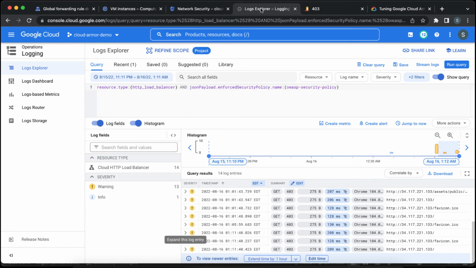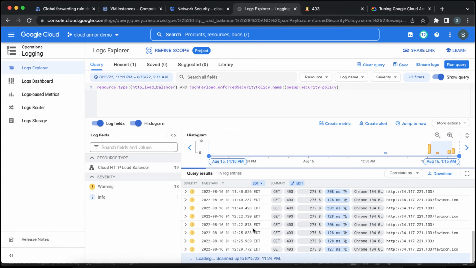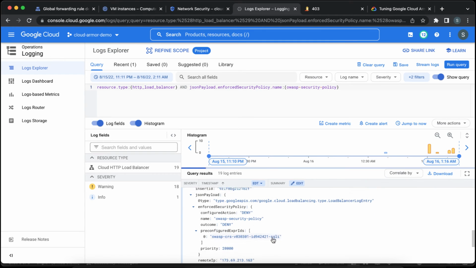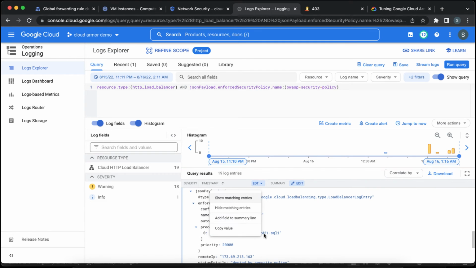Okay, it's been a while, so let's try to do this again and see what happens. We are still getting 403, so let's go and see if something else is blocking. Okay, so we do the same thing, we expand it, and for security policy, preconfigured expression IDs, of course this is a different ID.